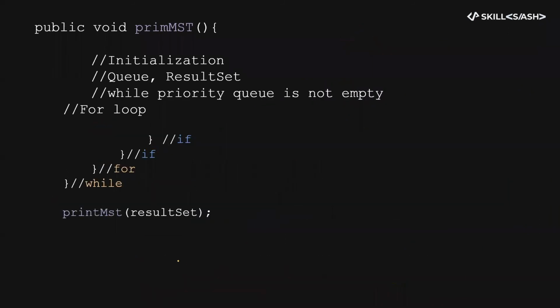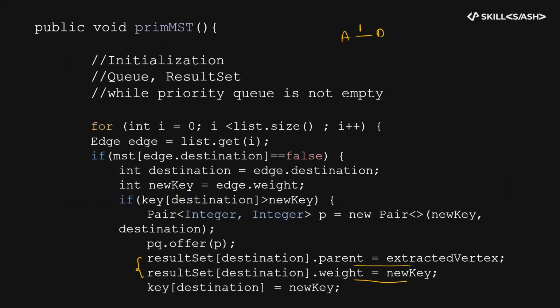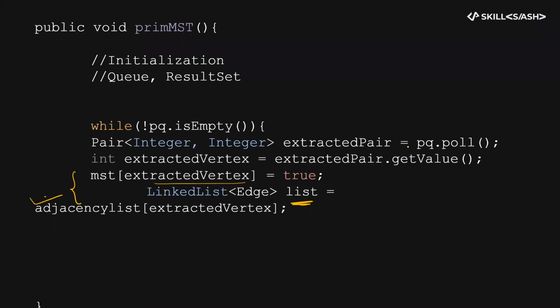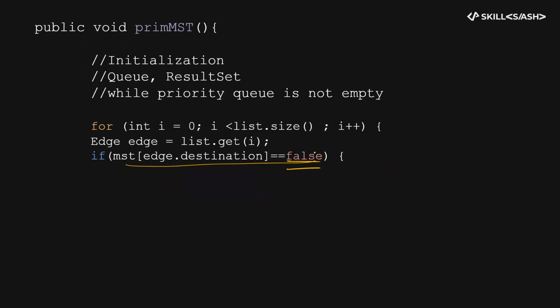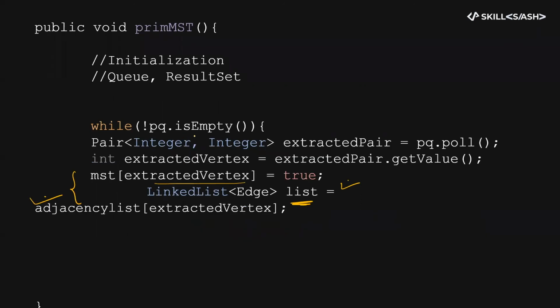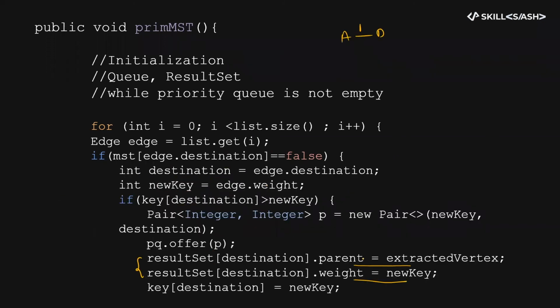So once this code is completed, like if and if conditions, I'll again go with the while loop. I'll take out the minimum, which is D, and I'll start processing it further. What are the edges of D? I'll take them out. I'll process all the edges if the destination is not visited, and I'll create the object and put it into the priority queue. That's it. And every time again, I'm choosing the minimum one from the priority queue, which is the extracted vertex. And I'm marking that this destination can be reachable via this extracted vertex.